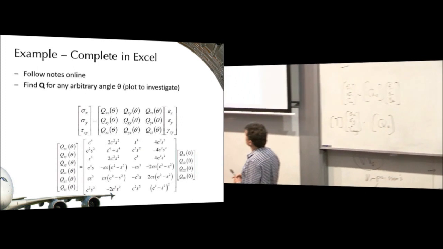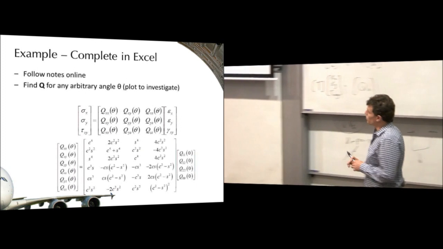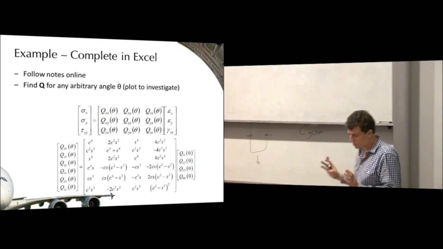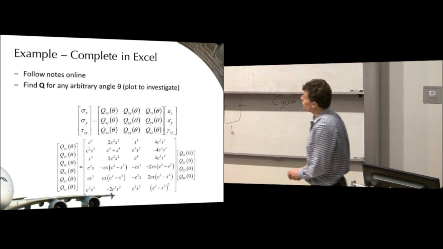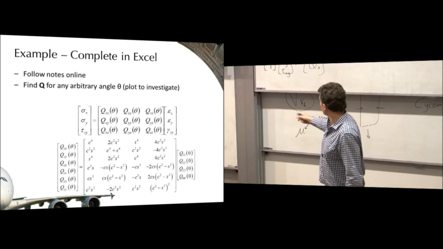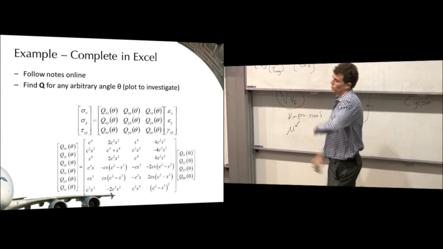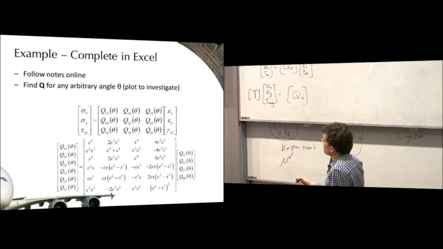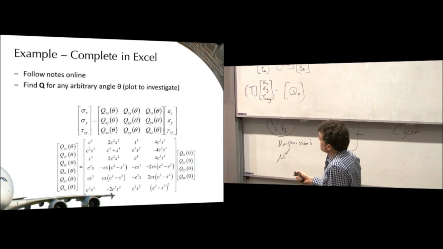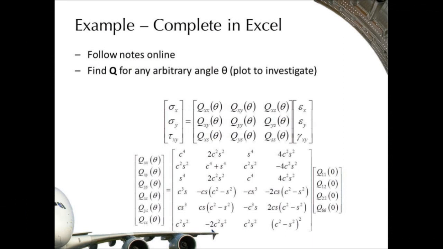But effectively what we end up with, which when you go to apply it in Excel is actually surprisingly easy to apply, is that you can transform from the material axes to any other angle by using a single matrix. So that matrix is this matrix here, which we call the transformed reduced stiffness matrix. When I say transformed, it's been transformed through an angle, and it's a reduced stiffness matrix.